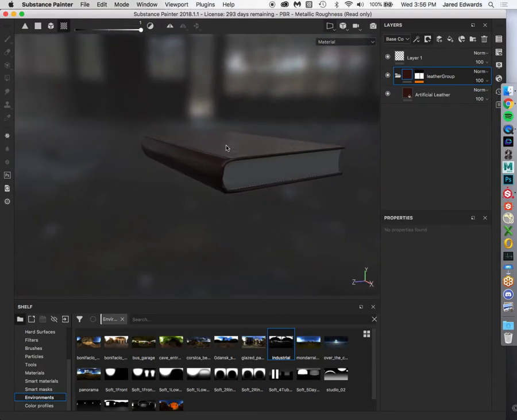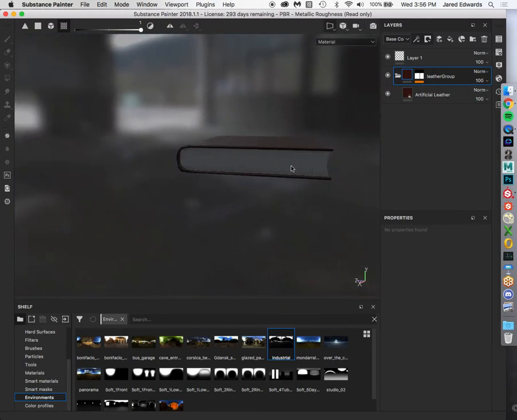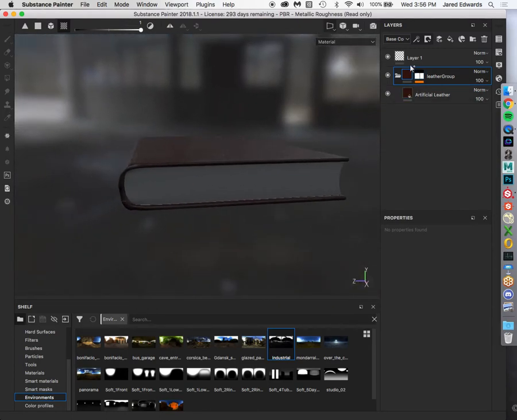We're going to do this again, but this time I want to set this up for the paper. We'll get to the cloth maybe a little bit later. Let's try doing the paper next and fill in this section. So the first thing we want to do is, for the next material, immediately make a group for it. Remember how we did that at the top? Hit that folder button, and I want us to name it. We'll call it paper group or pages group.